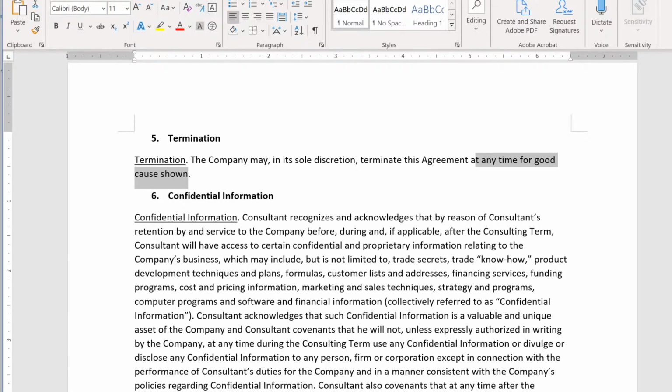But if the company simply has no money to pay me, or they don't want to pay me anymore, that is not good cause. So under common law, in the history of contract law, there's a set of things that are generally accepted as a good cause, and there's a set of things generally not accepted as a good cause. But many times we also put them in the contracts. In this case, this clause really doesn't favor me as a consultant. It favors the company, but in this case, I'm okay with that because I'm not going to fight it anyway.